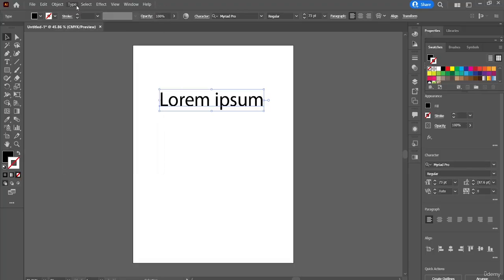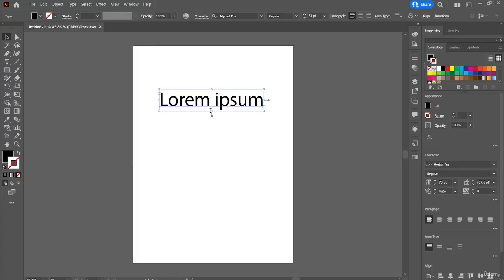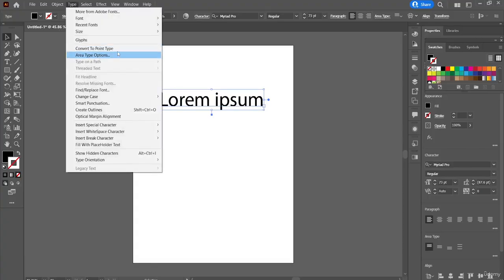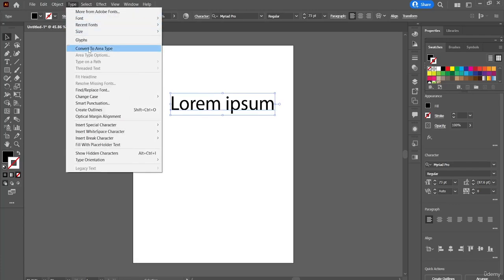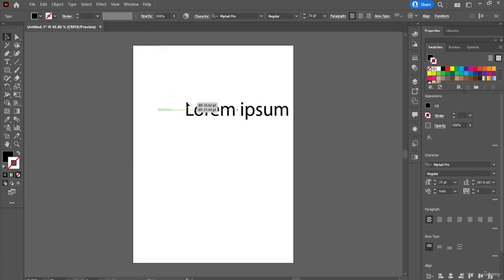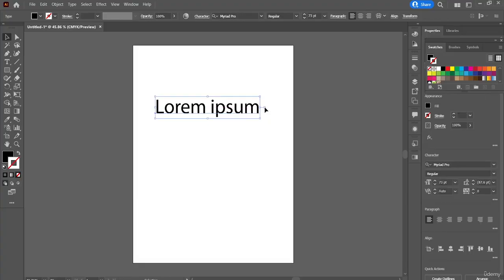You can select type and then you can convert to area type. You can click on it and you can see you'll be able to convert it however you want. And you can turn it into an outline too. Well, I will also show it to you later on. You can see you can convert to point type. You can also do that. You can see the anchor. You can see almost all the paths of this specific text. Then you can also go to type and convert to area type back again. You can see the anchor over here, and you can change how it looks according to your need. And you can also change the anchor point, and also you can convert to point type if you want to. You can see it over here.